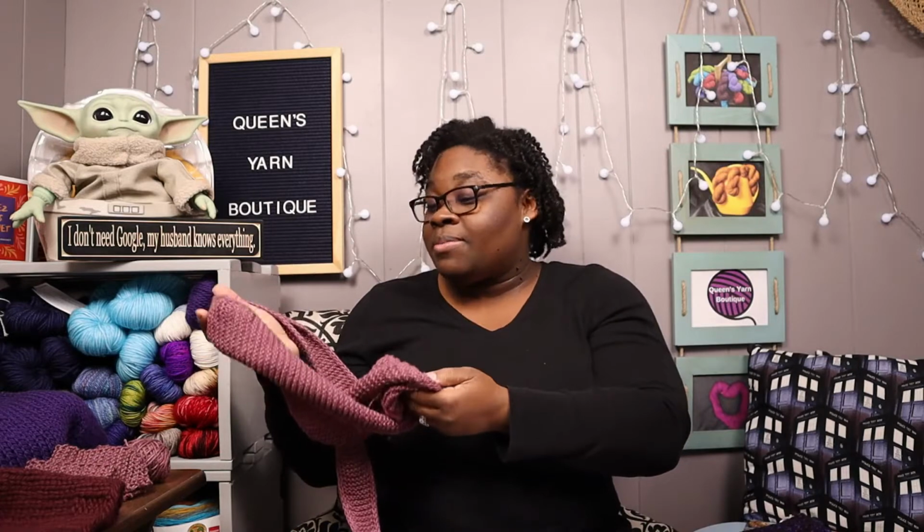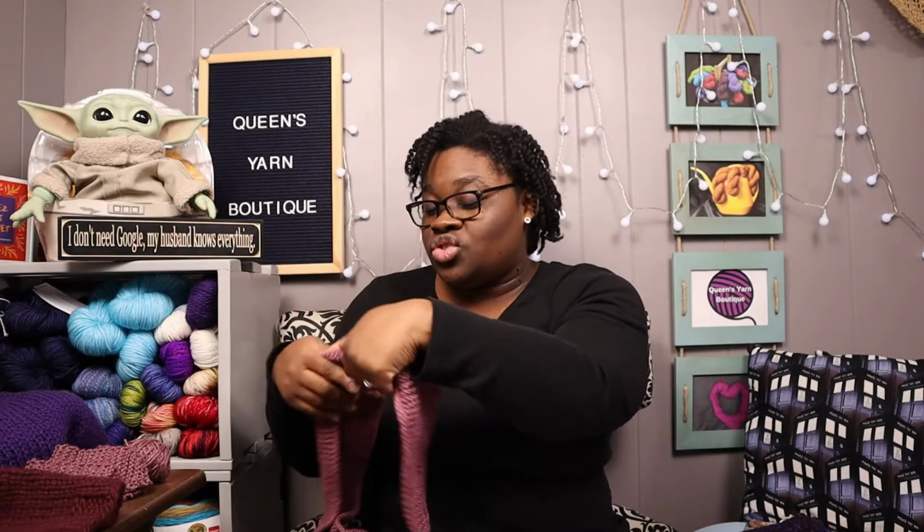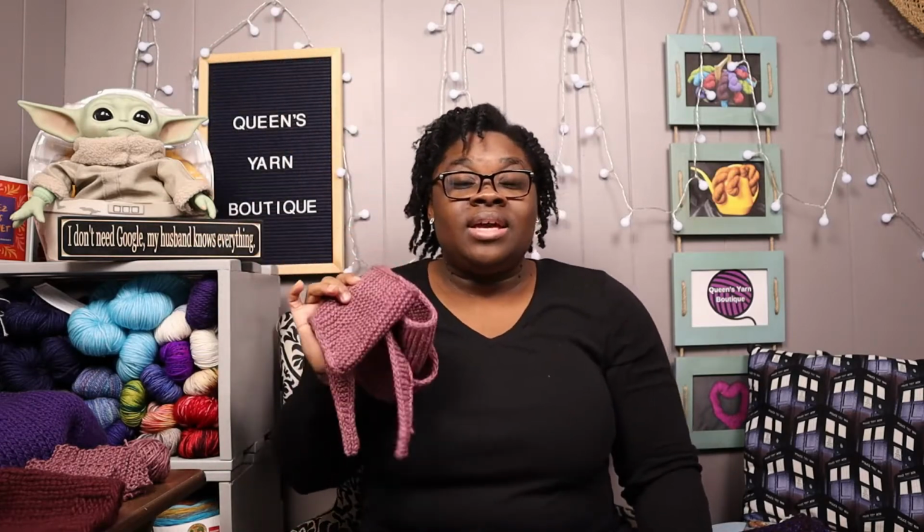But yeah, what I like about this is that it's so versatile and you can wear it any way that you like. I am excited to see how I'm going to wear it and how I can pair it with other things. Oh, by the way, one skein of the Minnesota DK base has 231 yards in it, and I didn't even put a dent in that skein. So I had quite a bit left over, which moves me along to my next finished project.